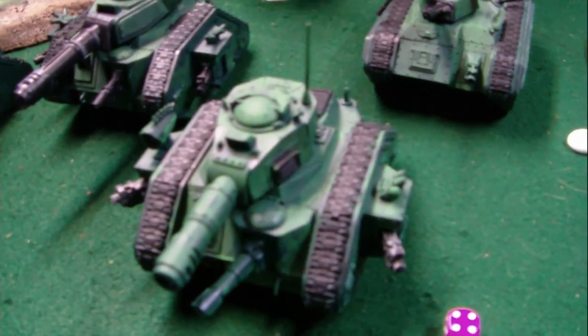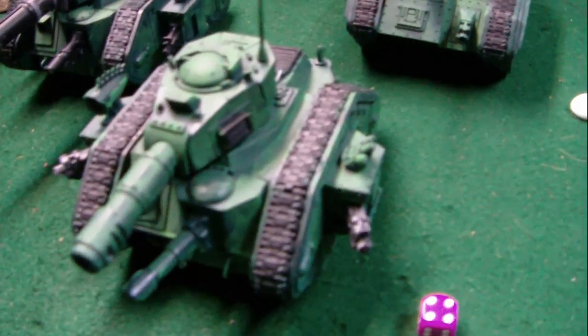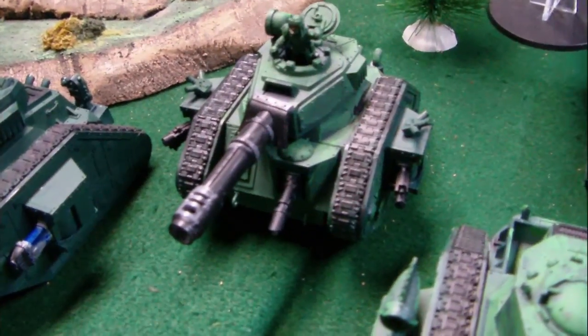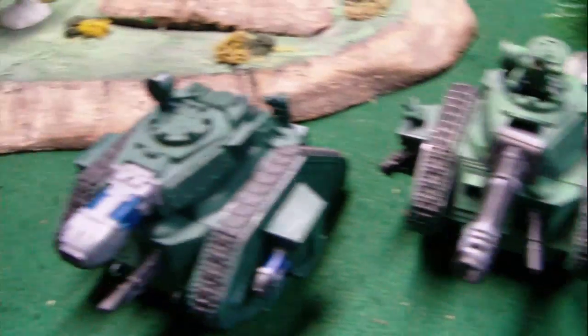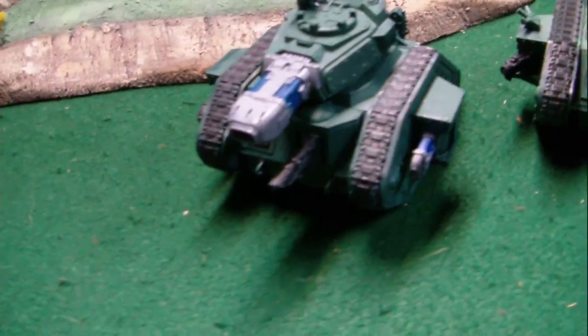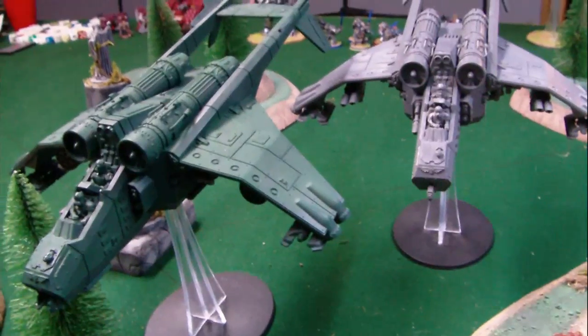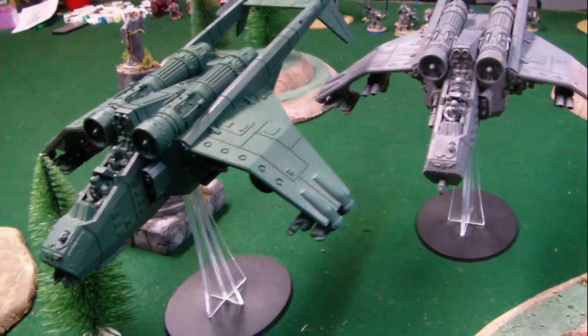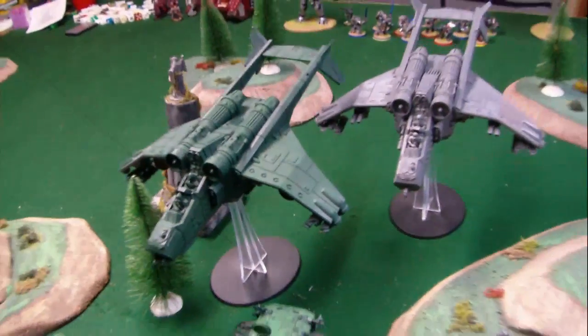We have the Leman Russ Battle Tank with a lascannon on the front and heavy bolters. We have the Vanquisher, lascannon on the front and heavy bolters. And then we have an Eradicator with plasma cannons on the side and a lascannon on the front. And then we're going to have 2 Vendettas. This one's Valkyrie is going to be proxying a Vendetta. And that is a 2,000 point Imperial Guard list.